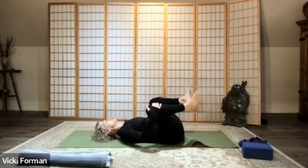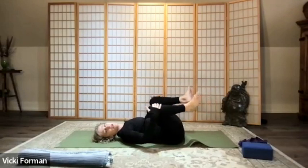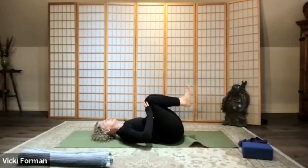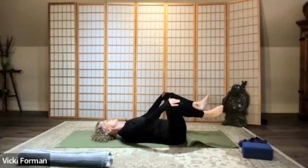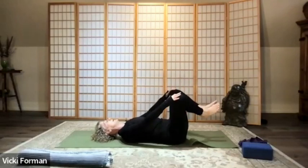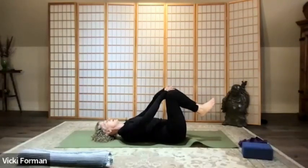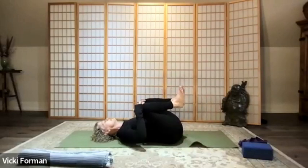And I love this because this has also been referred to as the wave. So the wave is the rolling from your mid-back all the way down to the tailbone. So it's like a wave rolling through that spine. And we'll do one more. You push the knees away, open, and back together.